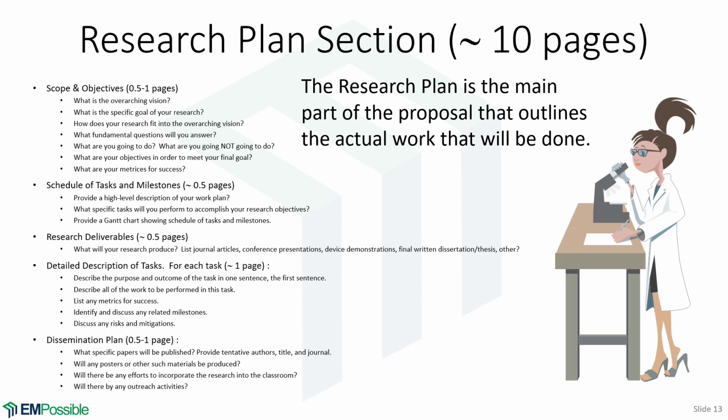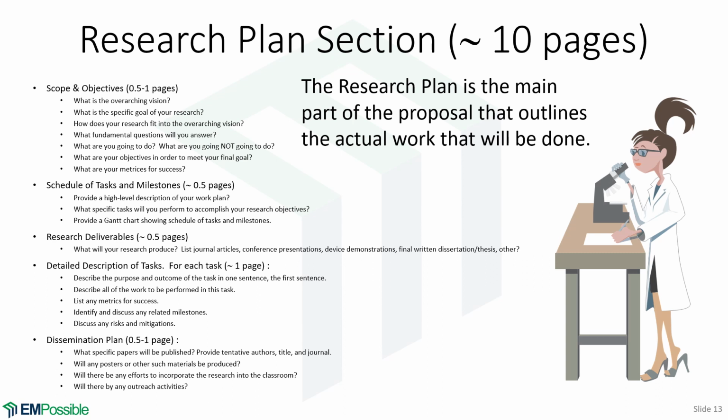So in these tasks, each task is associated with an objective. You want to identify which objective that task is addressing. So you want to describe the task, and you want to say what the outcome of that task is. What work will you perform? Are there any metrics for success that this task is addressing? Is it related to any milestones?